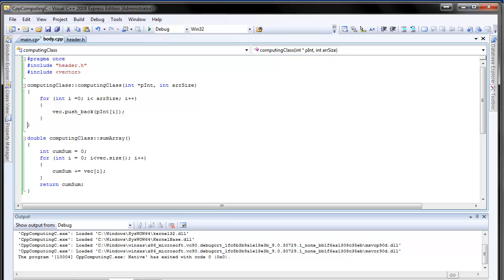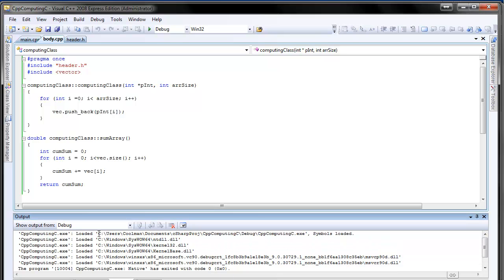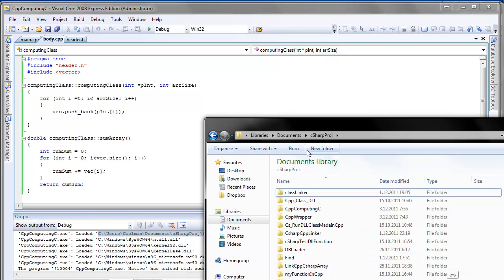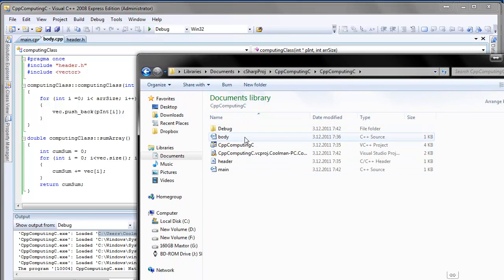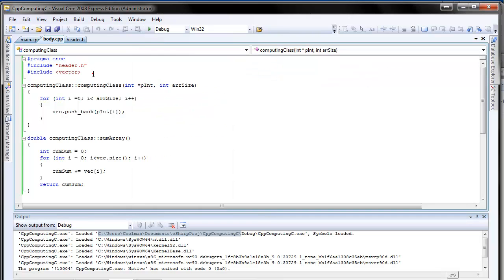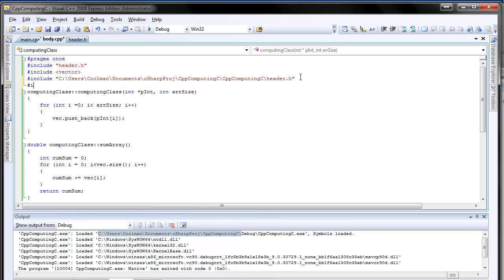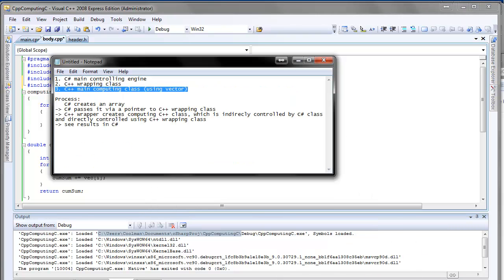So what's the location of this project? It's over here. Let me see. Okay. So we have to add include h and include what's the name of the main file?